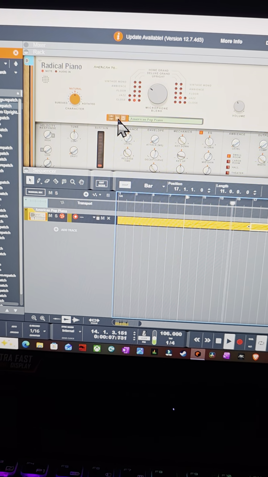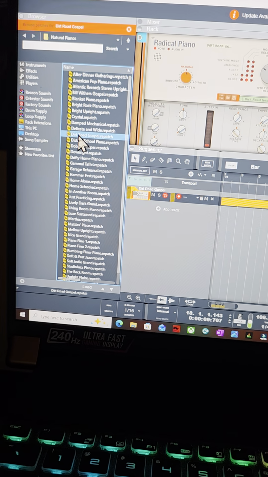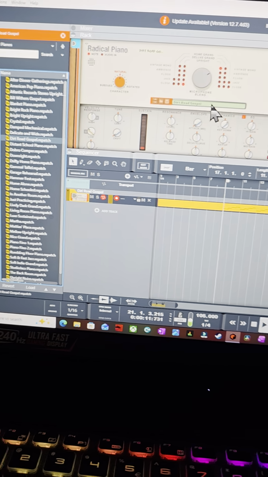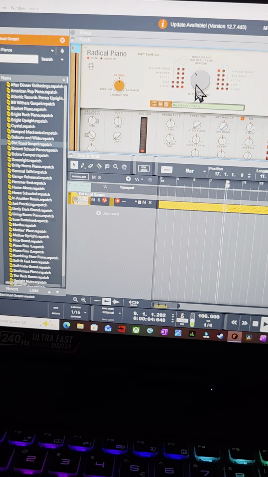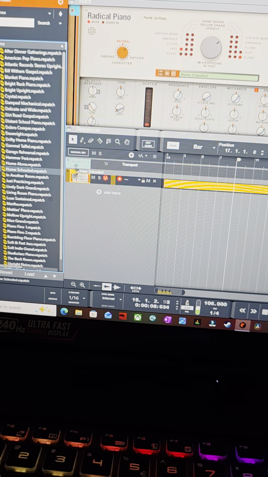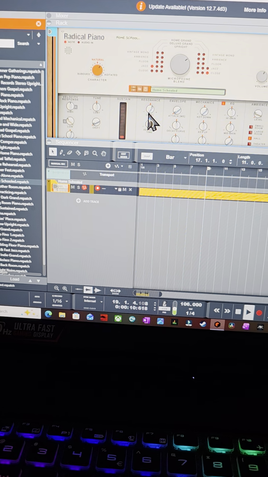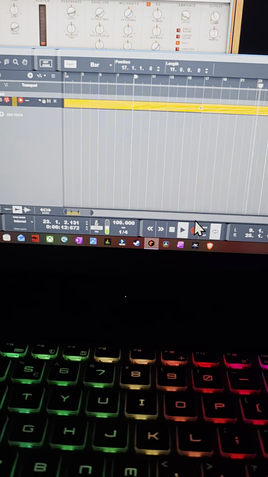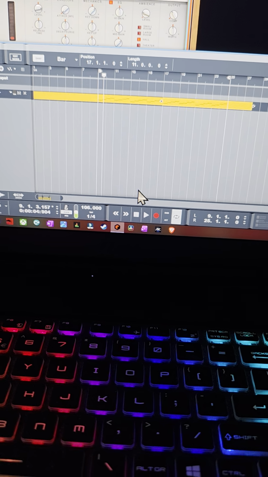All right, let's pick our sound. Let's say I don't want this piano. Open up my folder. That one's cool, if you mess with it a little bit. VST instruments have a lot of settings. All right, that one's cool. That's what we'll use. All right, I want to record something on top of that.